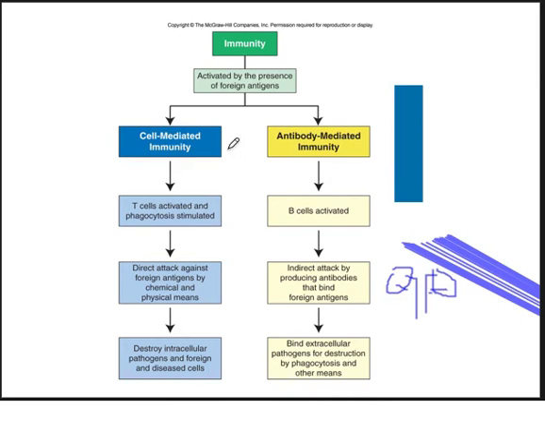The nice thing about both of these arms of immunity is that in the process of generating cytotoxic T cells that can find infected cells and destroy them, and B lymphocytes that secrete these antibodies that can attack the pathogen at quite some distance from where they're produced, we generate memory cells at the same time, and these memory cells are essentially fully functional T and B lymphocytes that are selected again for their ability to bind that particular antigen, and they stay with you your entire life waiting for the second time that same pathogen shows up, at which point they'll very easily destroy the pathogen before it gets a chance to produce illness.